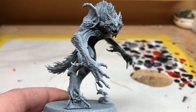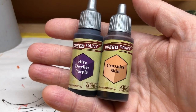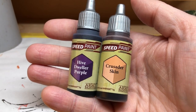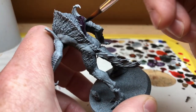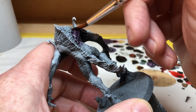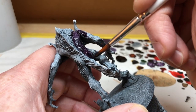It's a bit more than a zenithal highlight but we have still left a lot of that black primer in the deepest recesses of the miniature. The plan is to paint up this Vargskaya as quickly as possible while still hopefully making it look half decent. So once our primers are dry, the first thing we want to deal with is the skin, and to do that I wanted a purple tone. I was a bit concerned that just applying a neat purple would be too purple, so I'm going to add in just a dash of Crusader Skin — working out about four parts purple to one part Crusader Skin. We're applying this over all of the skin areas, being careful not to get it too much over the fur.